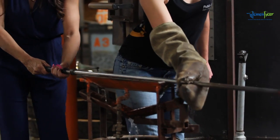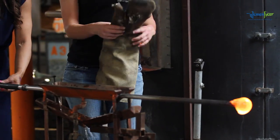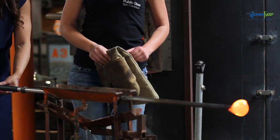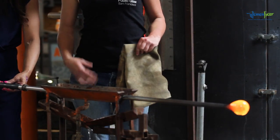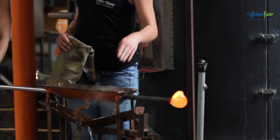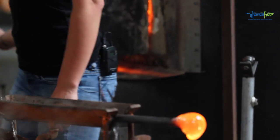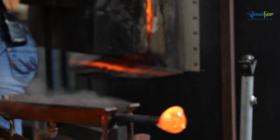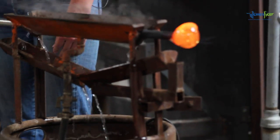I can say honestly that I've come out unscathed. Yes, we haven't lost a student yet. So pull toward you and we'll cool off the pipe. Keep turning. As you can see, as you stop turning, the glass flows toward the ground. Yeah, that's what happens. Gravity can be our best friend and our worst enemy in here.